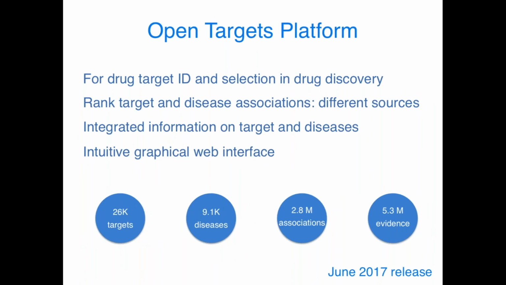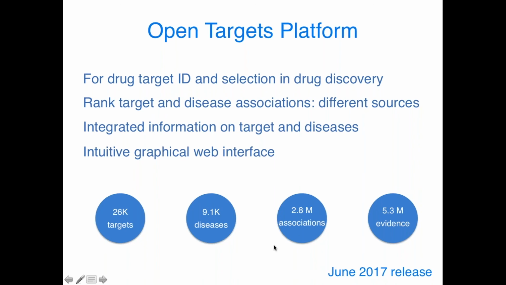The platform itself is the place where we have integrated data. It allows you to select a possible target in your drug discovery journey. We also rank the associations based on the different sources. We've got plenty of information when it comes to targets and diseases, so you can think of the Open Targets platform as a one-stop shop. We also make sure that the graphical interface is intuitive and easy to use by anyone, whether you are a bioinformatician or not.